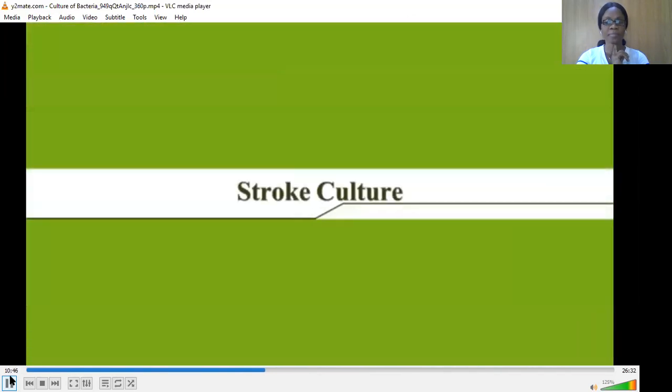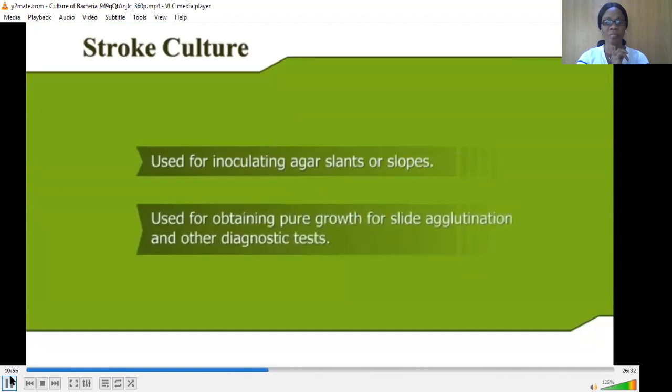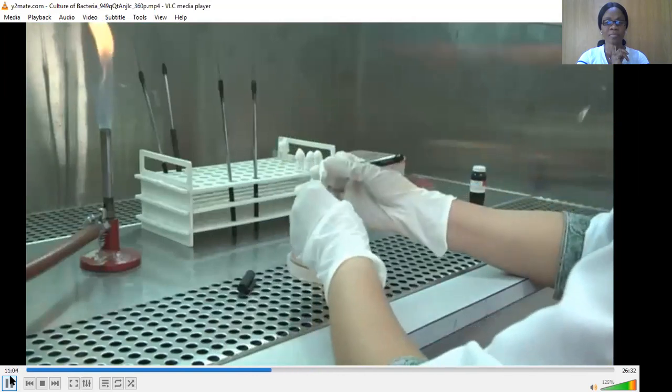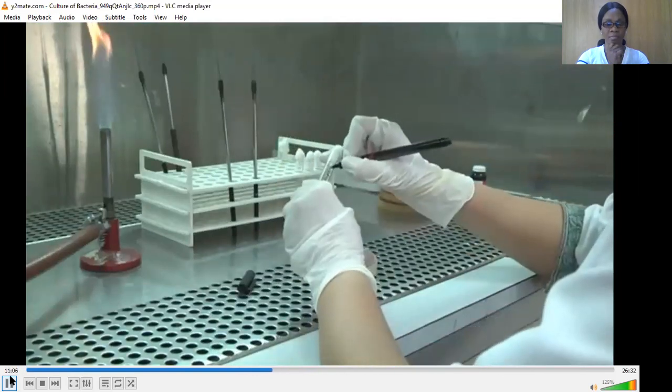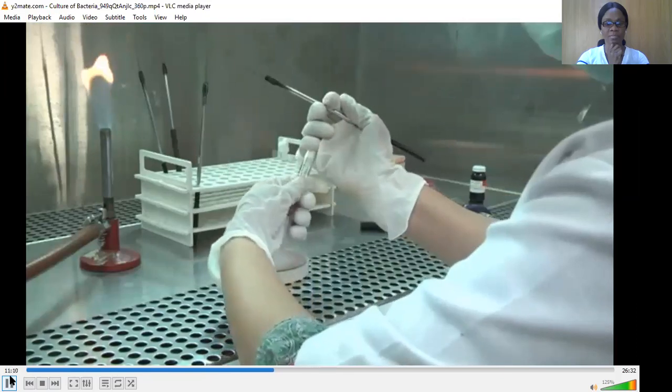Stroke culture. This method is generally used for inoculating agar slants or slopes. It is used for obtaining pure growth for slide agglutination and other diagnostic tests. Take a tube or a bottle with an agar slant medium and label it before inoculating. Loosen the cotton plug or cap.